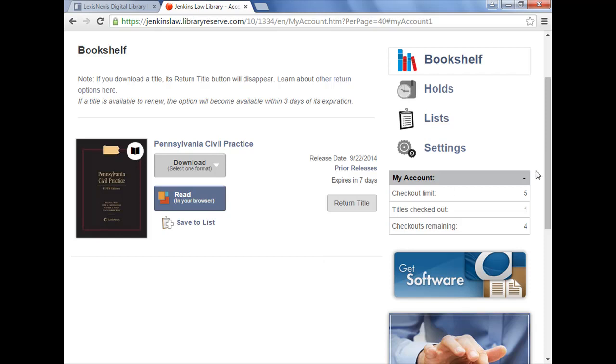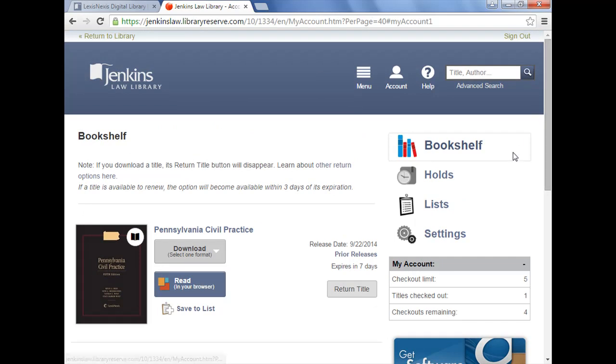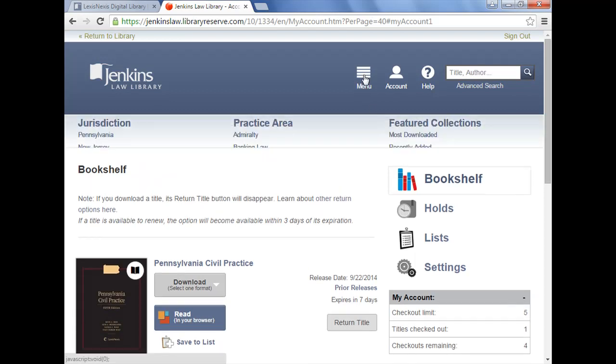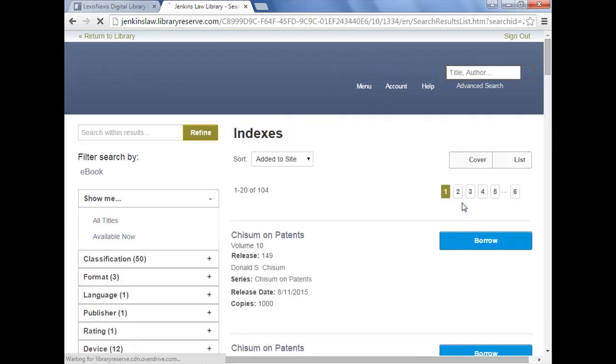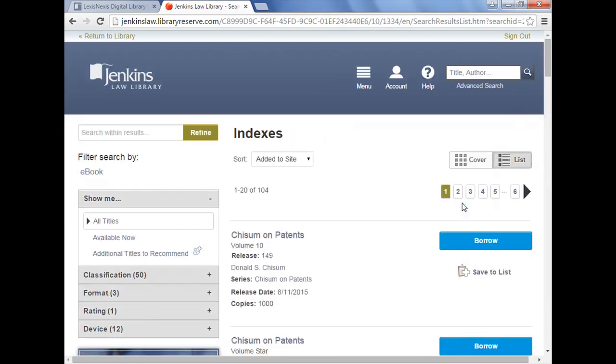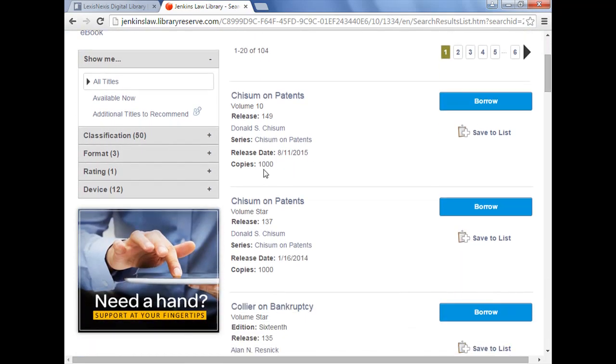Now, why is that a big deal? Well, generally speaking, for the most part, there is 1 volume of 1 copy available for each title. Okay, there are a few exceptions, and the most notable one is in the world of indexes or indices. They call them indexes. You want to call them indices? Potato, patata. It's up to you. Indexes, to all intents and purposes, there's an unlimited number. If you look at this list of all the indexes, there's 1,000 copies.